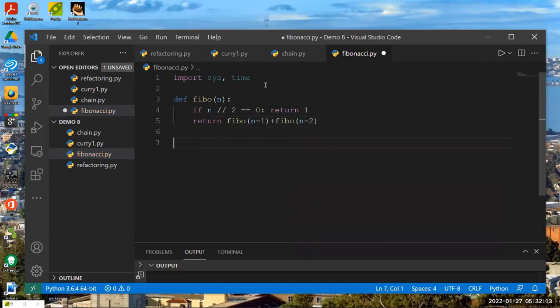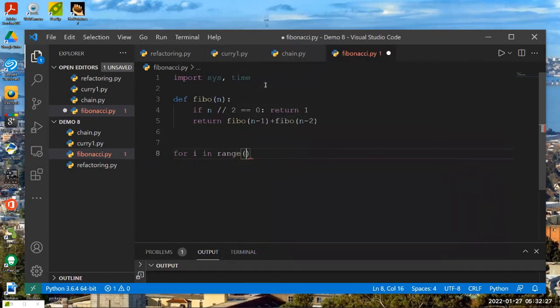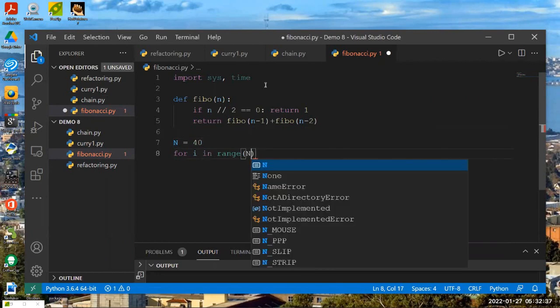So for this function, let's do this. Let's use a loop with i in range. Here I set n equals 40, and I start from range of n plus 1.